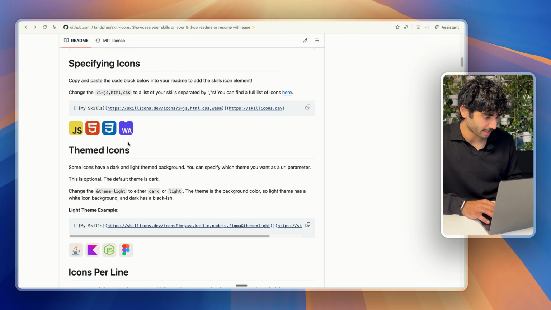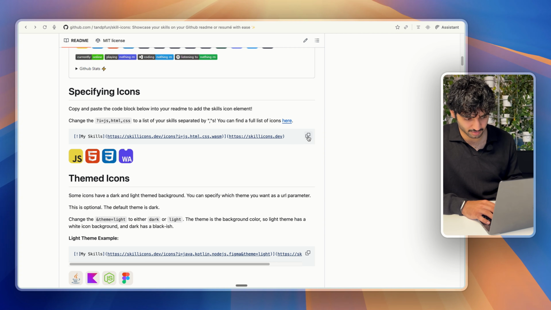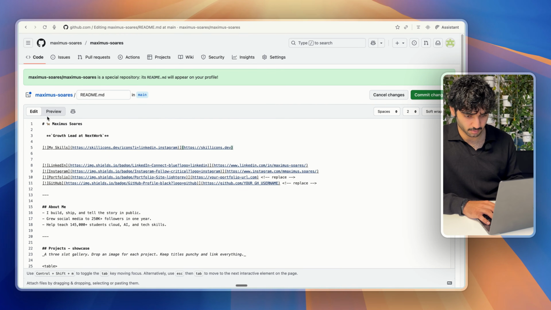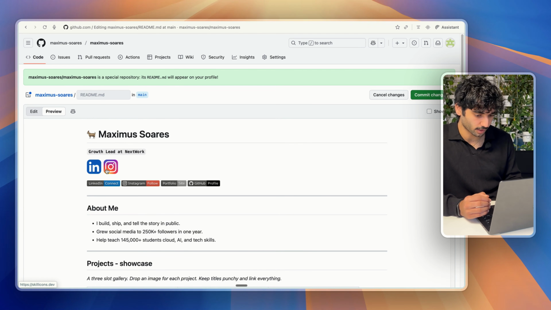So I want some social media icons in there. So what I'm going to do is, actually, I could just copy this here and then go into my README. Let's put this above here. And I could just change these into LinkedIn and Instagram, and then take these out and then hit preview. And these 2 icons have popped up here, which is honestly not too bad. Like, it's actually kind of similar to what I want. However, I obviously want to delete these.